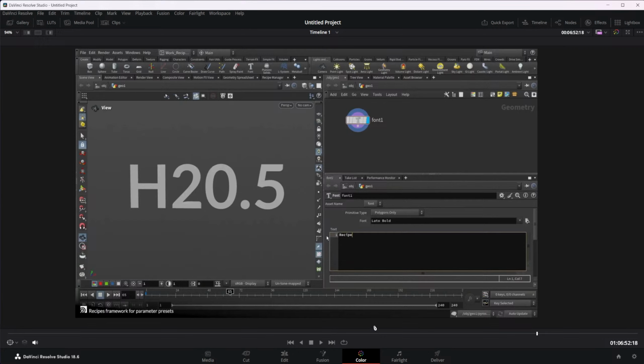Okay, so this looks really, really intriguing. Recipes framework for parameter presets. It says parameter presets, but from what it looks like, this is basically like a shelf-esque type thing where we can just pick a preset and it drops down a whole node network.